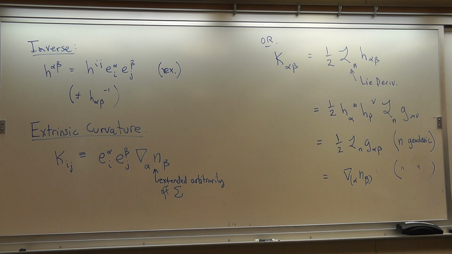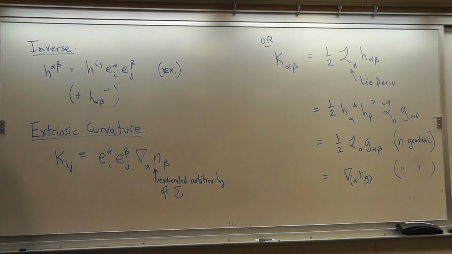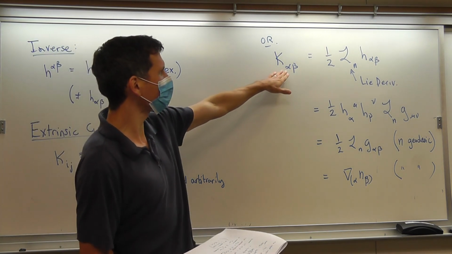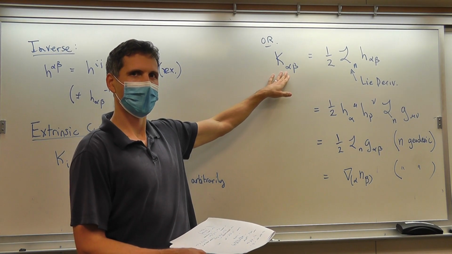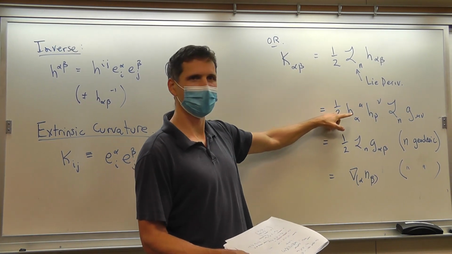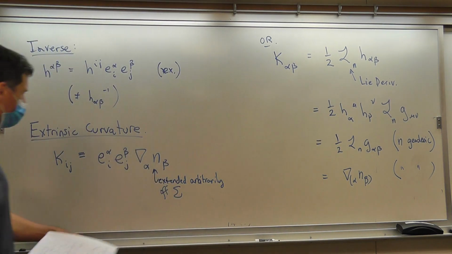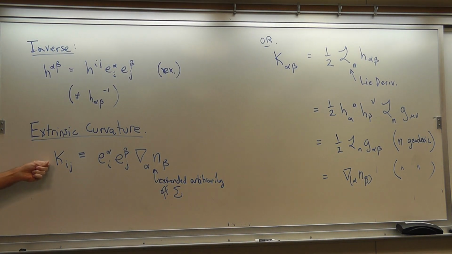The thing to remember is that no matter how you write it, the extrinsic curvature is really a tensor that lives on the submanifold. You can give it indices in the big manifold, but it's been projected onto the submanifold. So if you dot it into the normal, you get 0. Or you can just write it as intrinsically living in the submanifold, like I've done here with the ij indices. Either way, it's really something that lives in the submanifold.